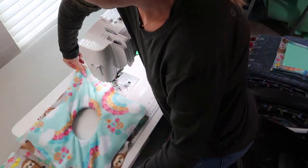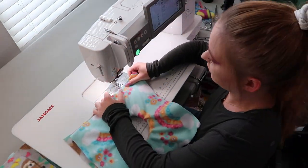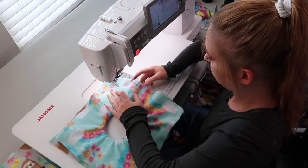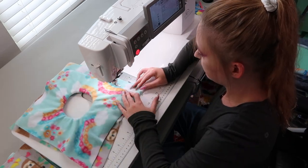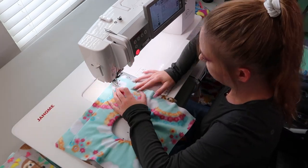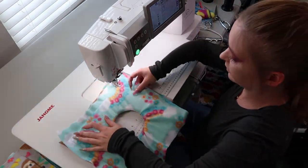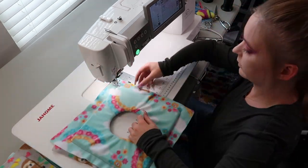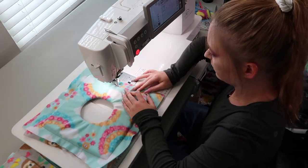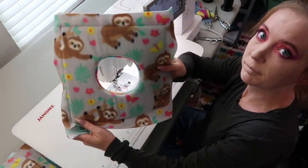Then I'm going to do this process again with the second opening, so I'm just going to repeat the same process. And then I am going to be working on the pads. For the pads, I'm just going to sew a straight line all the way around, leaving a 1-inch inseam, and then I'm going to leave a three to four inch hole. And then I'm going to be working on another cube, so I am just going to repeat the same process over again.